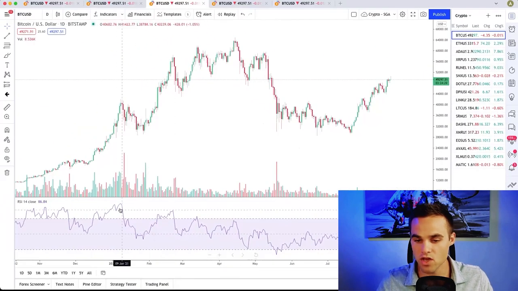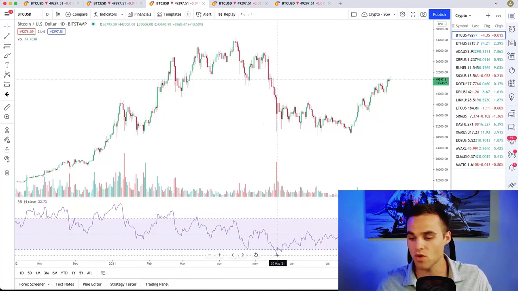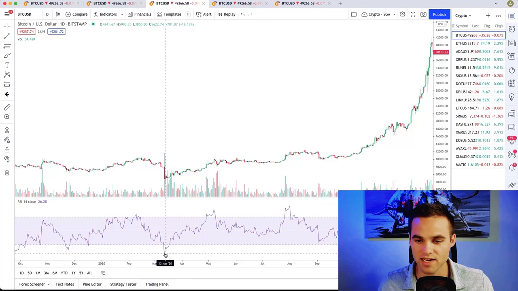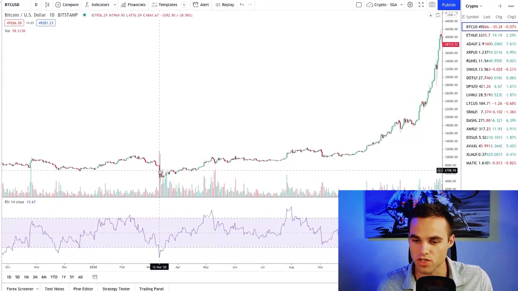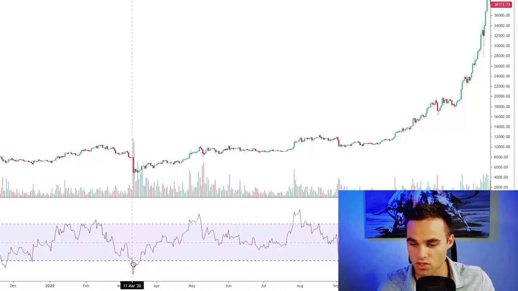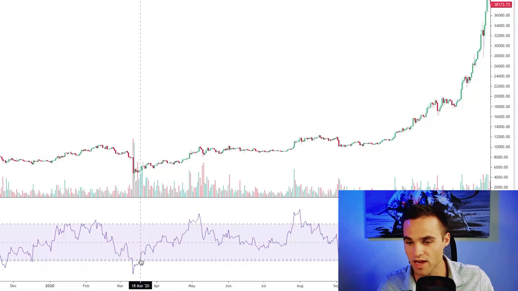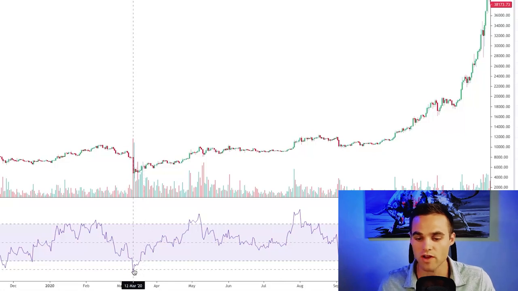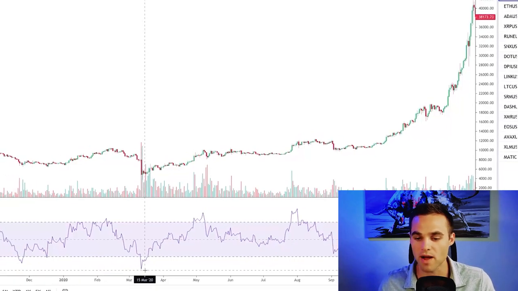So generally, you want to be looking to sell when it's overbought, and you want to be looking to buy when it's oversold. You want to trade in the direction of the trend, and then you could use something like the RSI to tell you when might be a good entry point. So just for example here, we see that we're in an uptrend. We see that the RSI was oversold. So we want to wait until it comes back above this 30 line, and then we can buy here. Okay. And generally you want to use this in conjunction with the trend. So if it's an uptrend, then you want to wait for something oversold and buy in there.